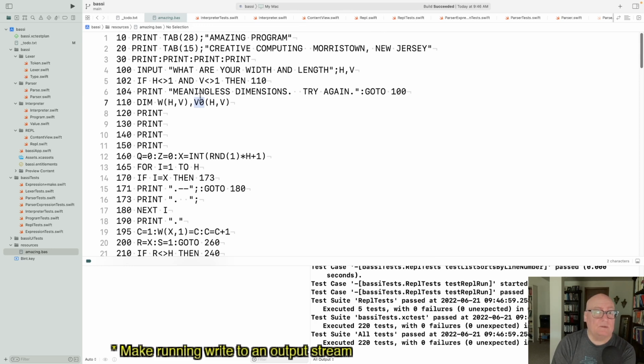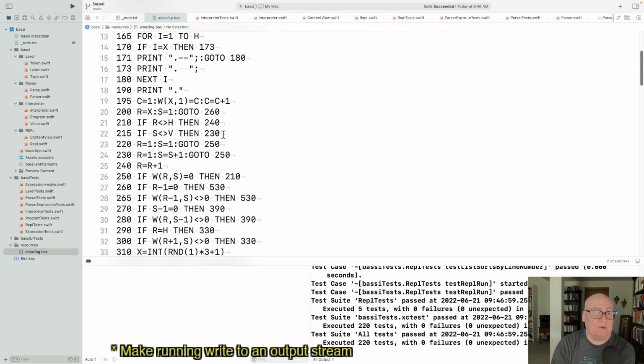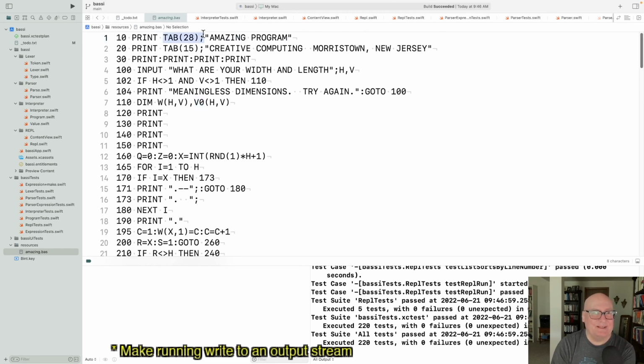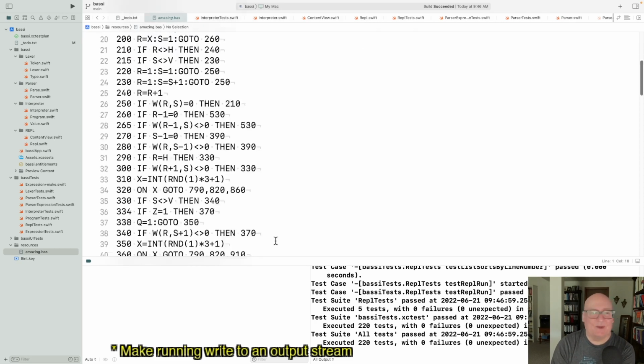What I want to do after we get back is that refactoring, but then I want to try this program and just see how far it gets. I know it's not going to go far, because I don't know if we support tab, but we definitely don't support semicolons in our print statements yet. So it won't take long to blow up. But this is real code.